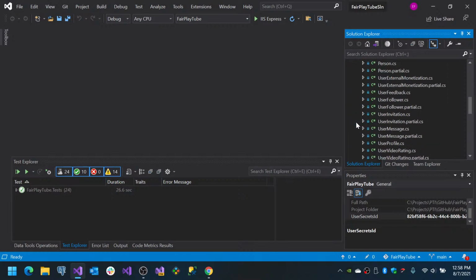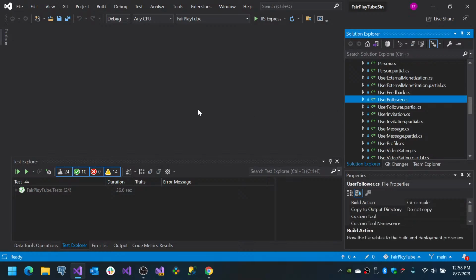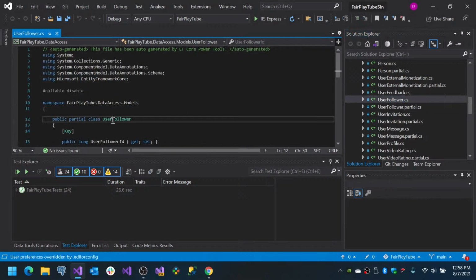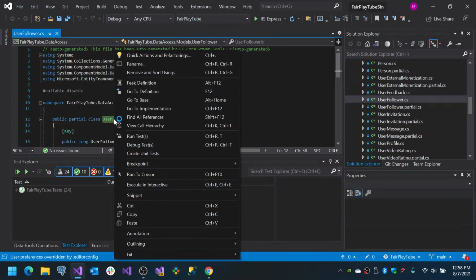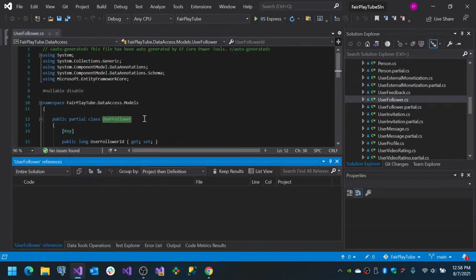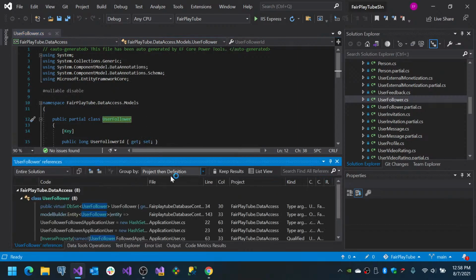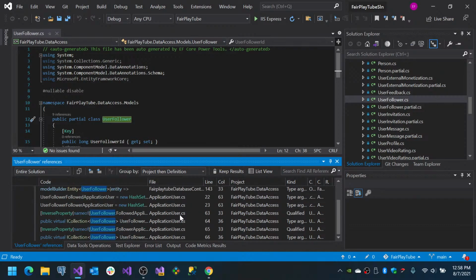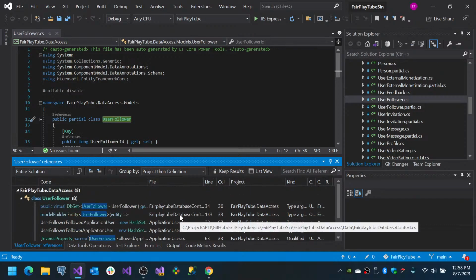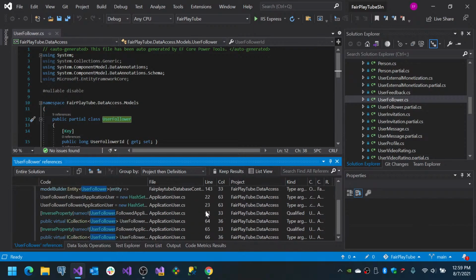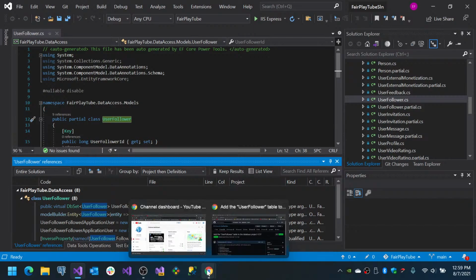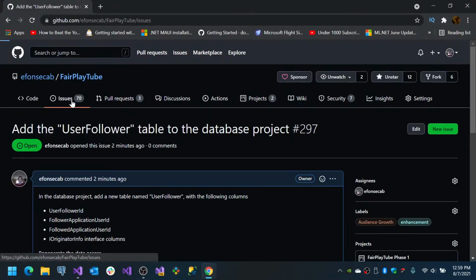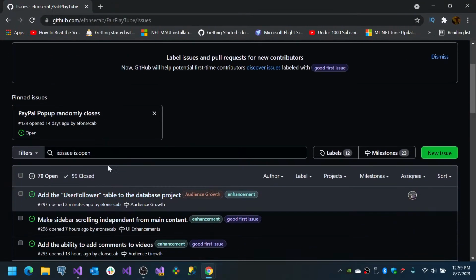I am going to go to the user follower class and do a right click, find all references. So it's being used in the database context and in the data access, but it's not being used in any other place.